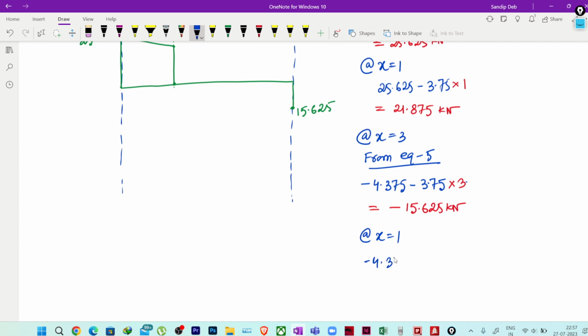Minus 4.375 minus 3.75 multiplied by 1. This equation also we need to use with x equal to 1 because this is a common equation for this point. So it will be how much?